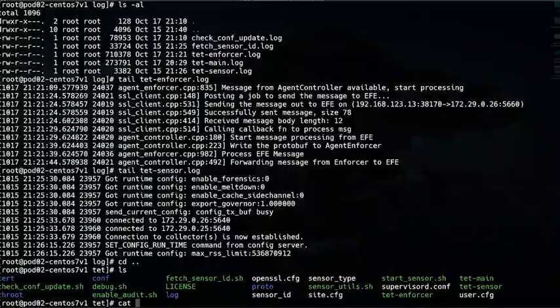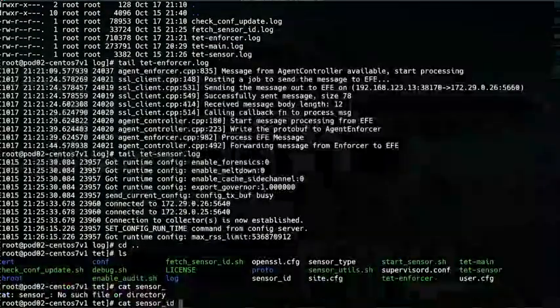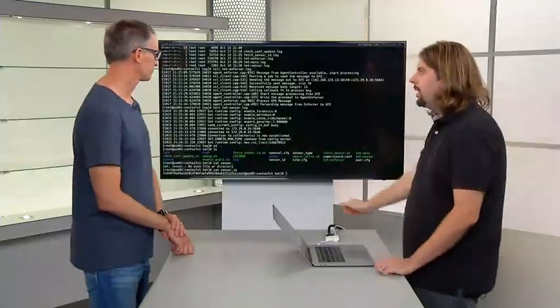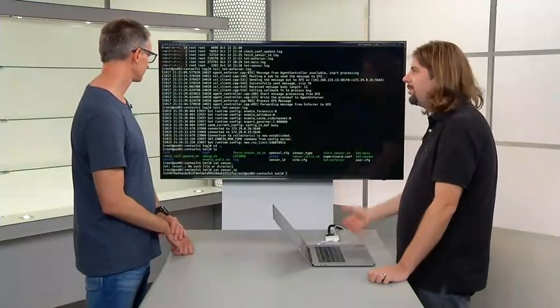You have a file here called TET sensor ID. The sensor ID here is the actual sensor ID as seen by Tetration. So any API request, any changes you want to make, any correlation you want to do based on the API, that's the ID you're looking for. So remember Ansible, you can use Ansible to pick this up and correlate it with Tetration.